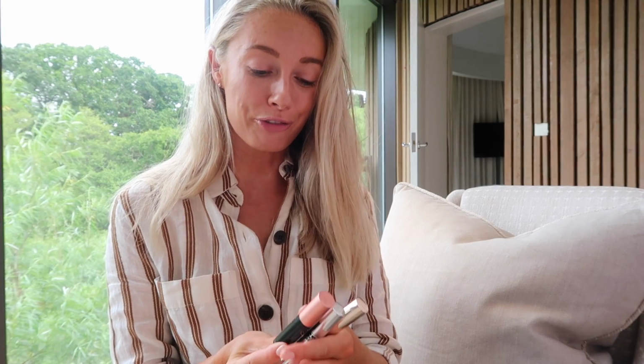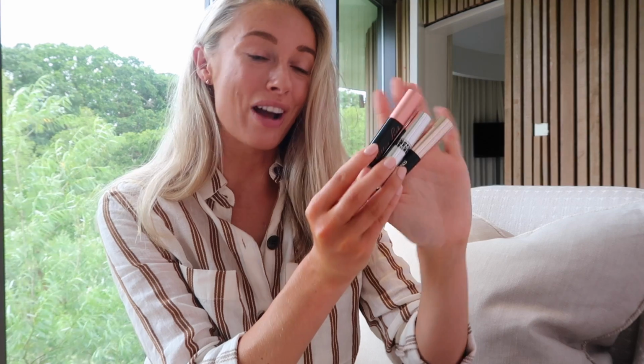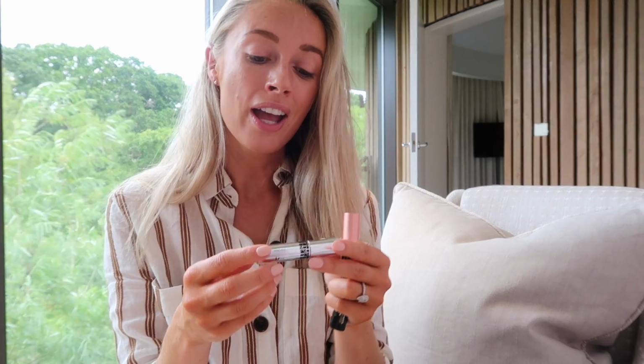So I've actually got 3 mini mascaras in my travel beauty bag. I've got the Benefit Roller Lash, love that one. Clarins Super Volume, this is also fantastic, really plumps up the lashes, whereas this one I would say is more of a separated out lash look. And then we've got the Dior Show Iconic Overcurl, one that I got in my Dior advent calendar at Christmas. I'm going to go for the Clarins mascara today.